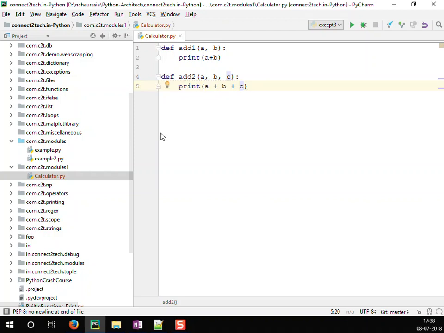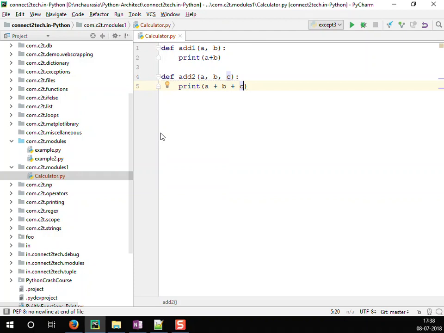Now, sometimes if you have a very big file which contains a number of methods, you could choose to take some methods out of that particular file and put them into a single module, so that you can logically group together similar kinds of functions.